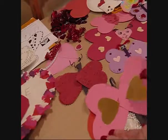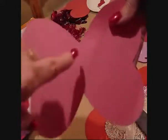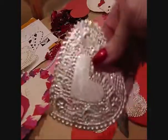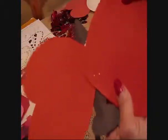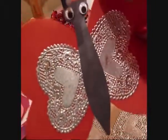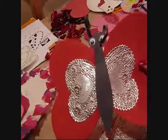Now our Valentine butterflies. You can take 2 hearts, stick them together on the back like this, glue them together, put 2 more Valentines on the front, and there's your butterfly. This butterfly we made with silver heart shapes. Just put them together like this, the points facing each other, and then these are foam hearts. They're 2 foam hearts that I stuck together. Put your 2 silver ones together in the middle, and then this is just a rectangular piece of paper that I cut. I folded it in half and then just cut that shape, and then a little round part for its head and its antennae there. And that's your silver butterfly doily heart.